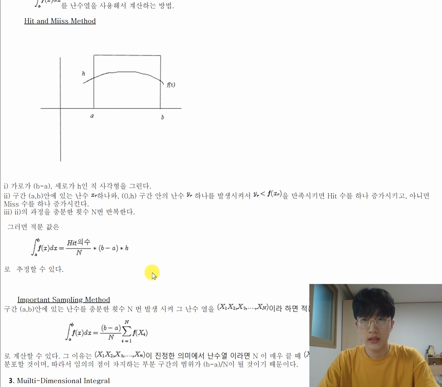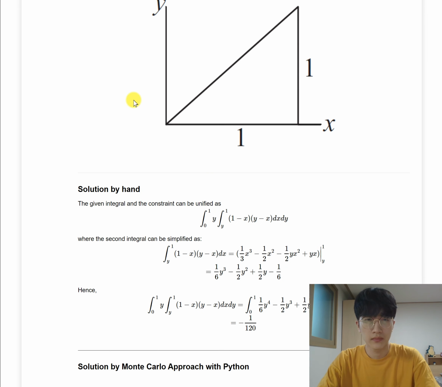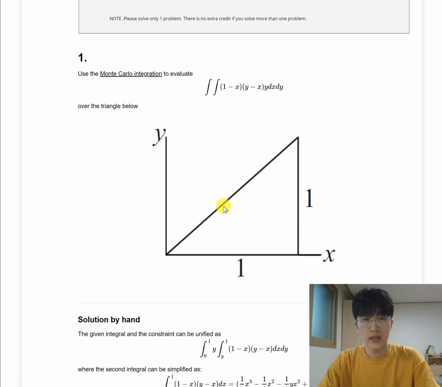However, this method is, in my opinion, hard to apply to our problem, since the constraints of problem 1 isn't on the output of the function, rather it relates to the input of the function. So let's go back and look at the problem. Yes, the constraint here is on the raw x and y, not on the result of this inner function. In other words, the raw x and y are the subjects of the constraint in the case of problem 1.